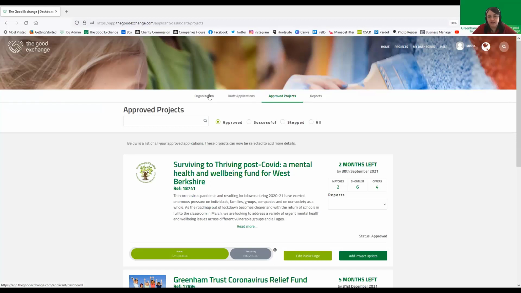Just generally the layout of your dashboard, useful to have a look around at the dashboard when you can to see where things are. So everything organisation-wise falls under the dashboard here. Your account as an individual falls under my account here. Okay, so that reflects your login. So as Marina said earlier on, the steps on the Good Exchange are 3 steps. It's creating your personal account, your login unique to you that you shouldn't share with other people. Then there's your registration of your organisation, which falls under the dashboard in this tab here. And then there's your projects, when you're creating them and when they're live.